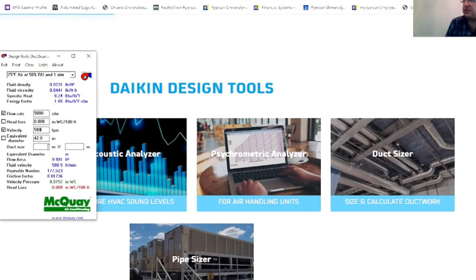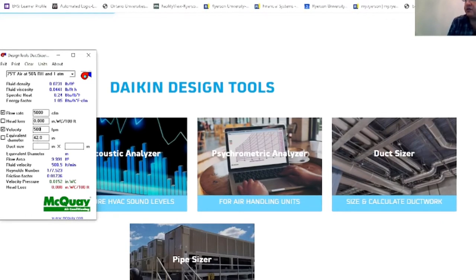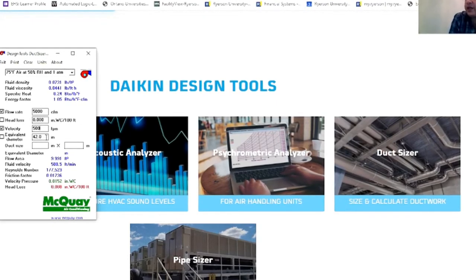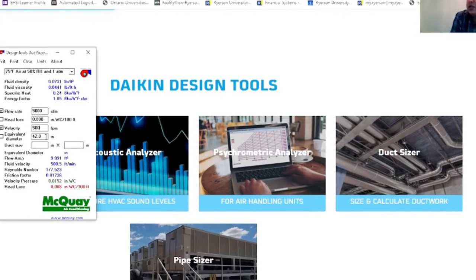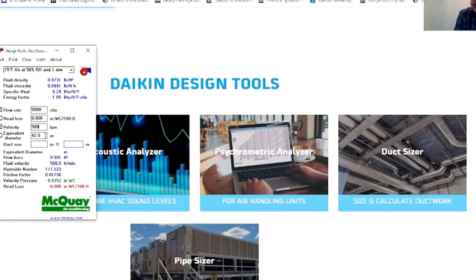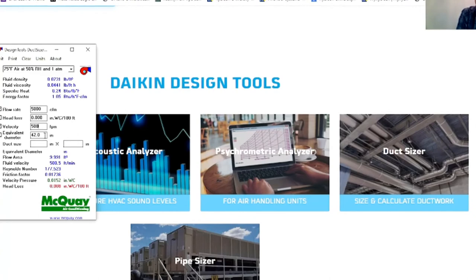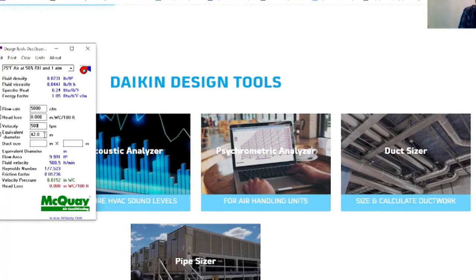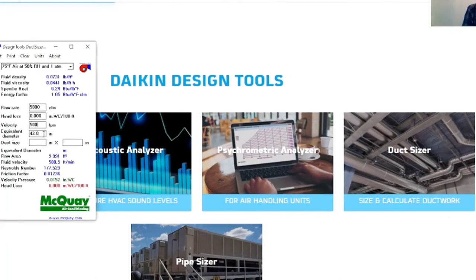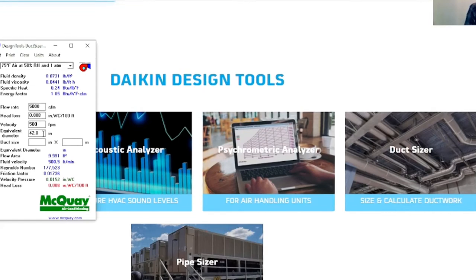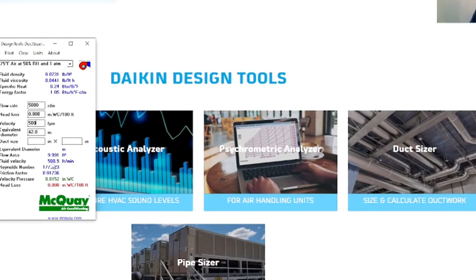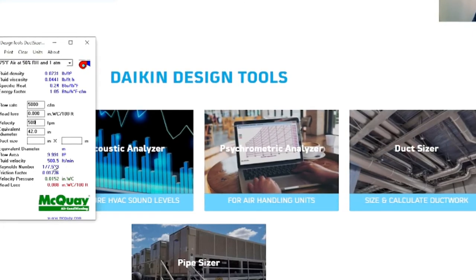So what it says to you is that the equivalent diameter is 42.8, almost 43 inches, for your round duct. This means that if you want to run 5,000 CFM airflow through a circular duct at 500 feet per minute of velocity, your minimum circular duct diameter should be 42.8 inches. So that's basically what it gives you. At 42.8, 500.5 feet per minute would be your velocity.